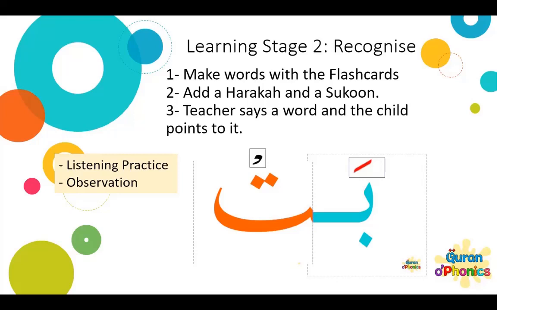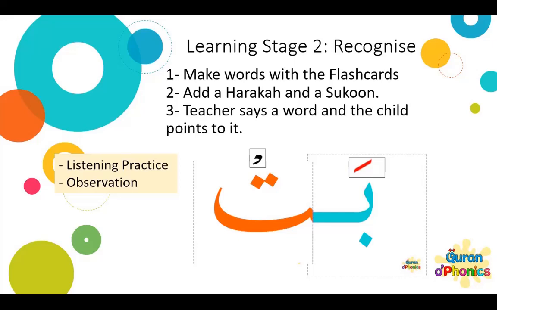And then the teacher says the word. You don't ask the child to say it at this stage because this is very initial. They have to listen a lot of times for them to master this concept. Many children find the concept of sukoon a little bit difficult to understand because it's a little bit confusing for them, but it just takes some practice and then they get it.